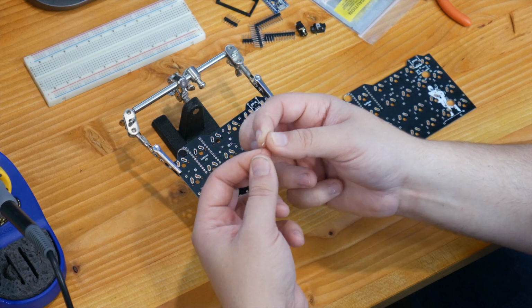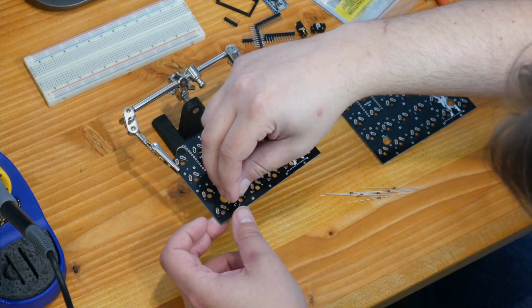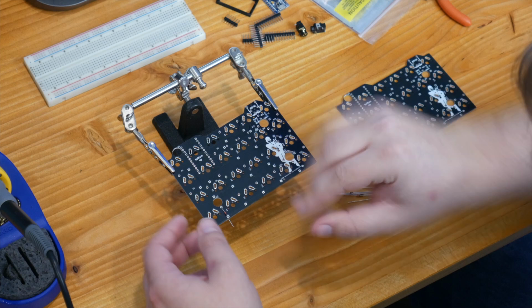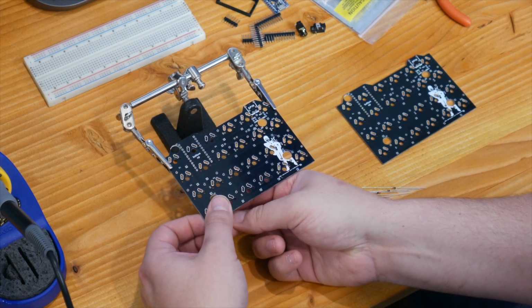So Let's Split consists of two PCBs. They are mirror images of each other. You just flip the PCB over. But each one has 23 spots for diodes. So what I'm doing right now is I'm bending the diodes and I'm sticking them into the PCB.